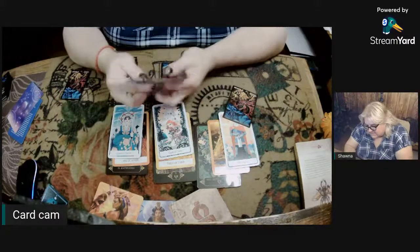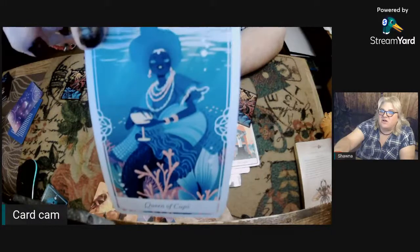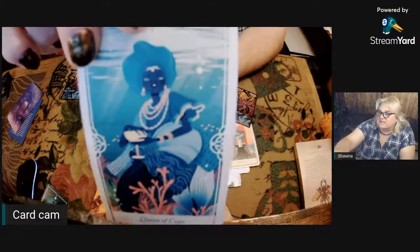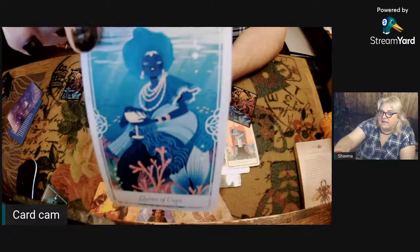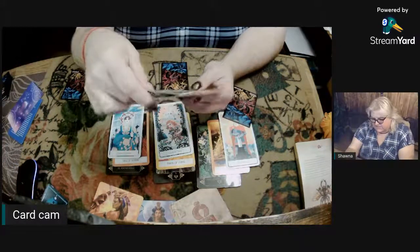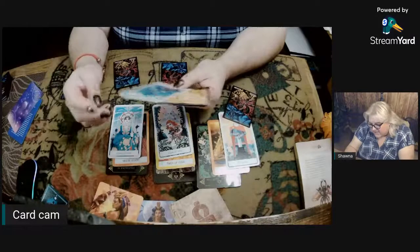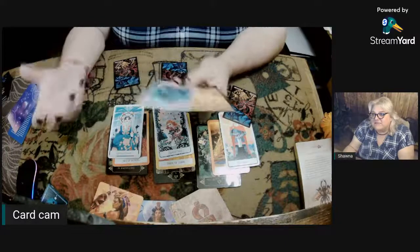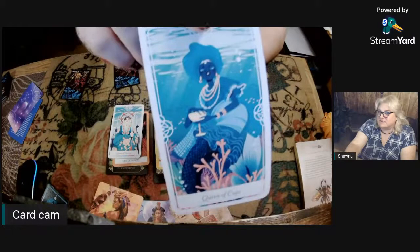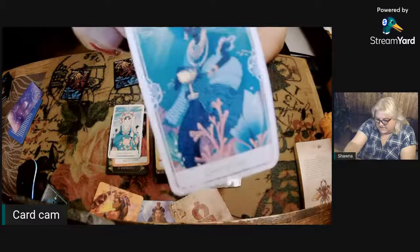Now, it's interesting here because this woman, she's highly kind of guarding that cup, right? Because we got all our emotions in there and we're kind of guarding it. So nobody can just jump in here. You can't just pour something in that cup. She's got to allow you to do it. And there's an inspection here, like each set of cards that I have. My dad always asks me, why do you need so many cards? And it's because each deck, the artist and the creator depicts the cards in a different way, and that speaks to a different language. Here is, I have love to give, and I am in the depths of the sea because I'm in the coral in the bottom where everything is rooted. I have a lot of depth to give, but I am guarded nonetheless. So this is the sense.